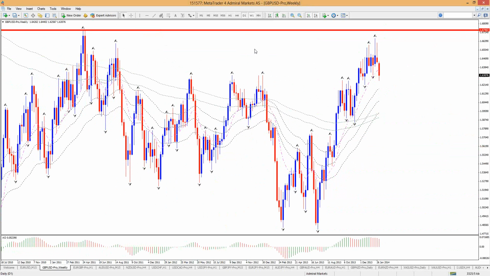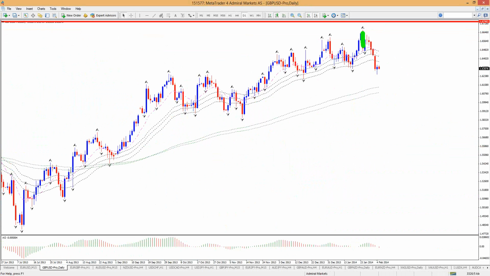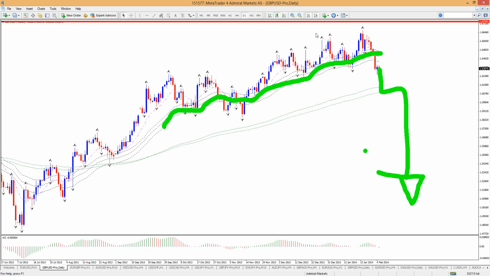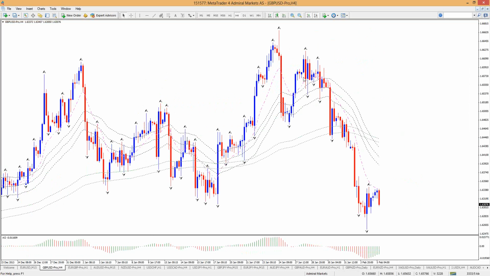So if we then zoom into the daily chart and we start to see very impulsive moves and we see a break of this black band, well then, definitely there's the potential for the pound dollar to move to the green band and maybe lower. So down to the 4-hour chart, and we can see this is already a pretty trending move down. We have a big oscillator reading. So in my opinion, one more down move here, and then up, and then down again seems likely.